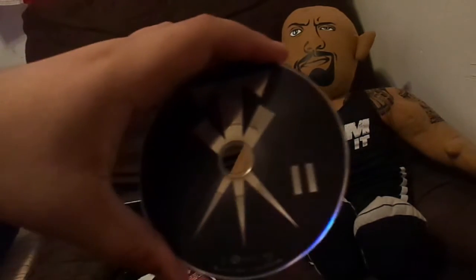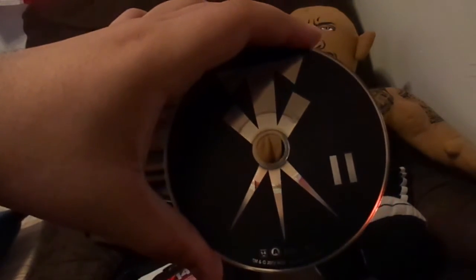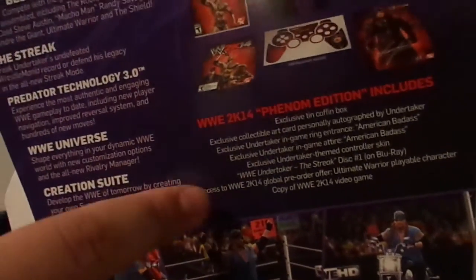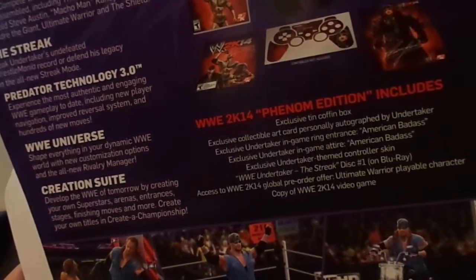Look at that. What's in there? Let's see. It is a DVD. Okay, look. That's weird. Actually says 2. Hold on one second. Oh wow, look at this. Check this out, look. It says right there, WWE Undertaker The Streak, Disc 1 on Blu-ray, okay?